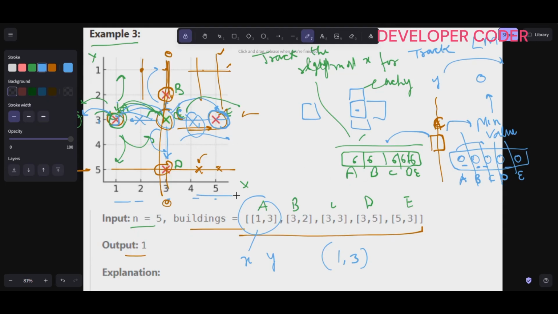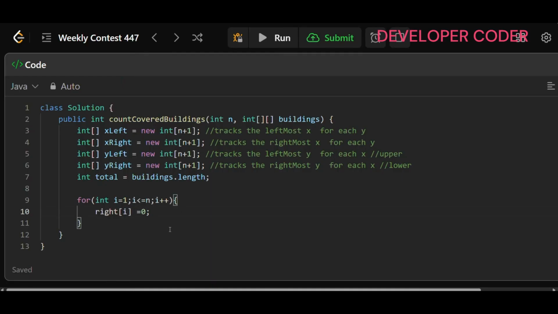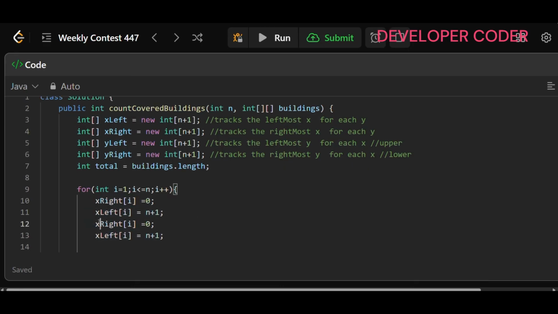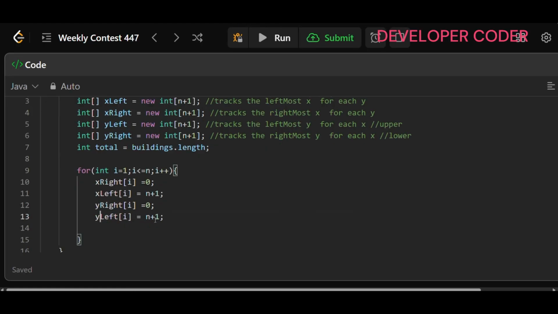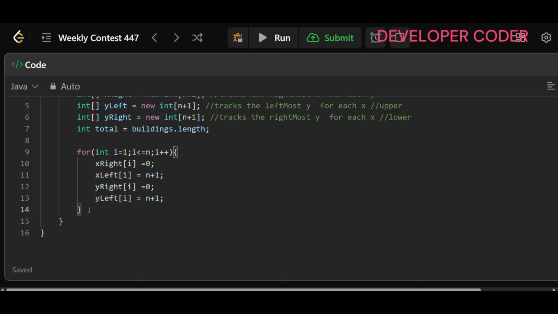So in the right we are going to find the max coordinate, so I'm taking the min value here. So here right of i is 0, and in the same way for left we want min, so that's why I'm going to start with max. So in the max I will start with n plus 1. All right, so this I'm setting to the minimum value. Same way for y. Write it like this now. This is for x right, and this is for x left, and make the R capital and the L capital. And in the same way just copy this and paste it here, and here make it y of right, and here make it y of left. This is done. All right, so until here I hope everything's clear, right?